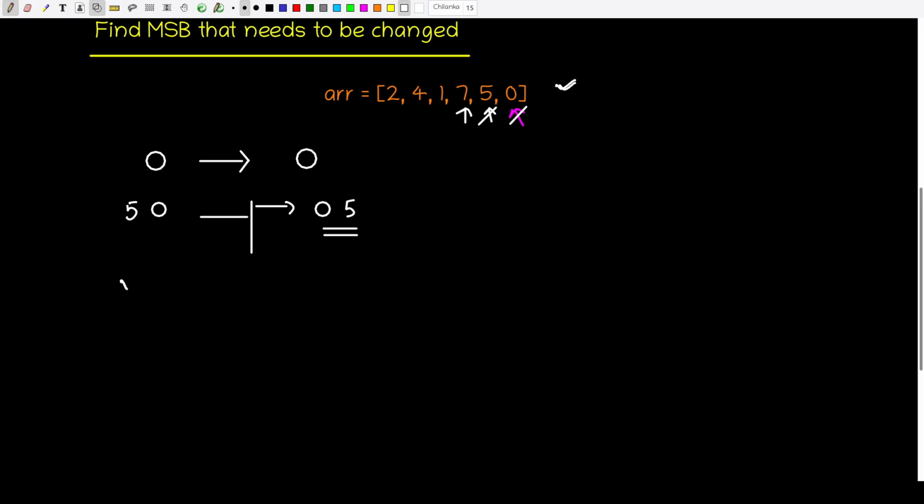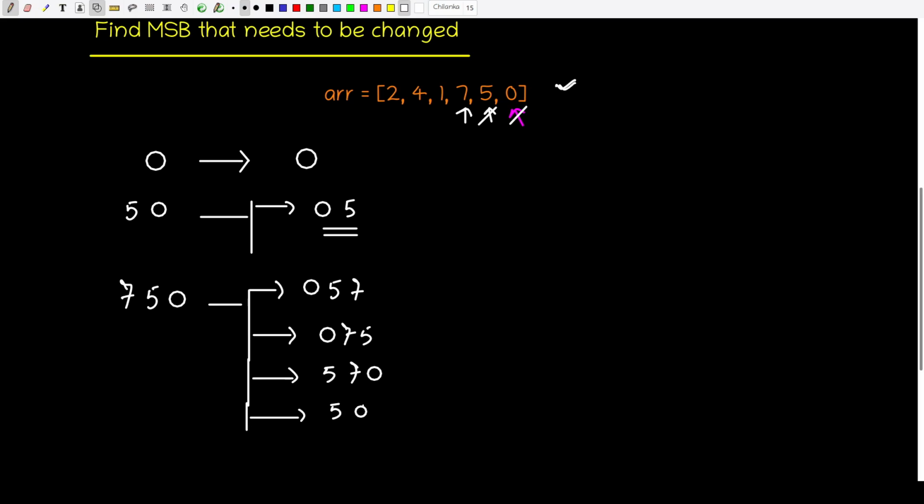Now the next number is 750. With 750, the permutations we will get are 057, 075, 570, 507 and 705. None of these numbers are greater than 750, because of which we will not be able to get a valid permutation. So let us proceed forward.